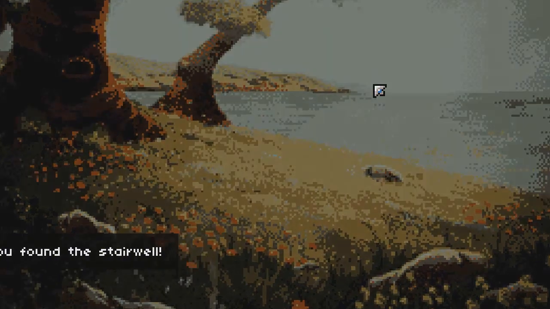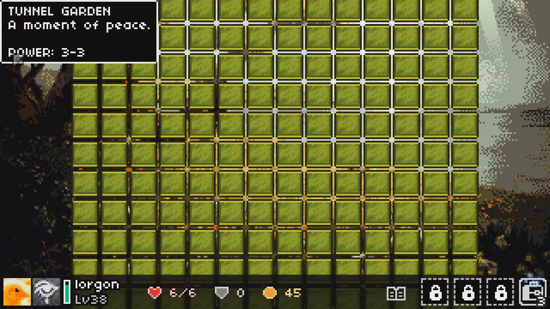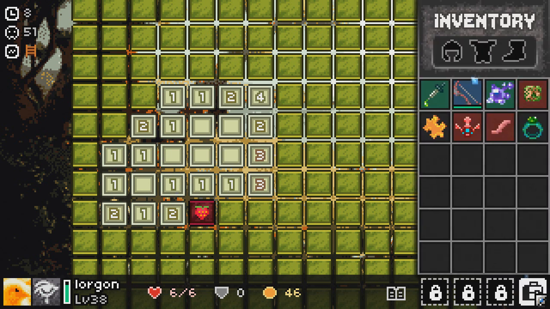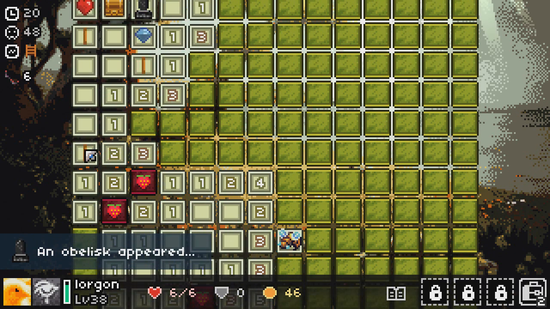Here we go, stairwell. Alright. I believe this is the final level. Danger grows. So the minimum power I see just went to 3. So instead of 1 to 3, it's 3 to 3. That's fine. I accept these risks. That said, I think we could recharge the bow right now. So let's go ahead. Put it somewhere where we know there's a monster. And then eventually we'll blow up a portion of the board over there, which will take out some monsters and do some other good things for us.